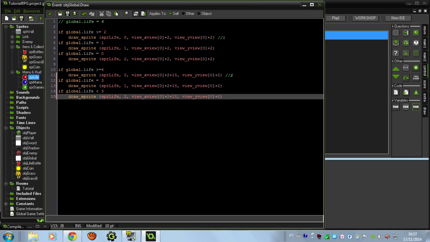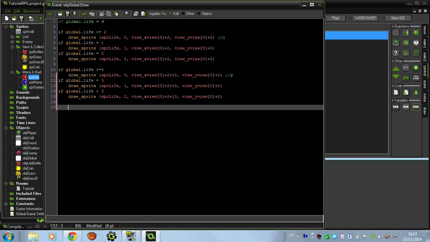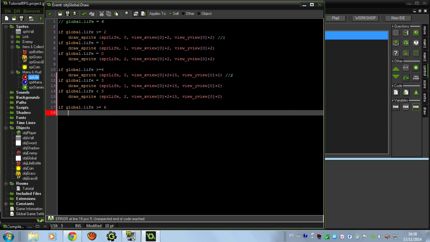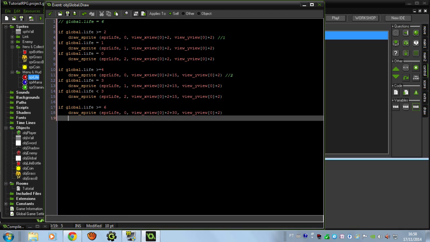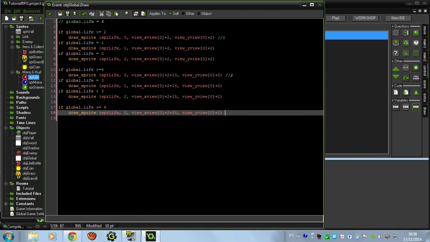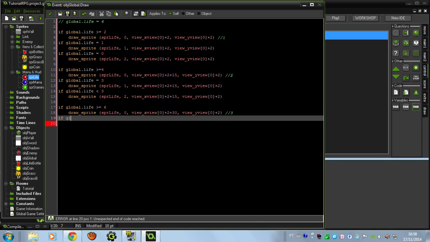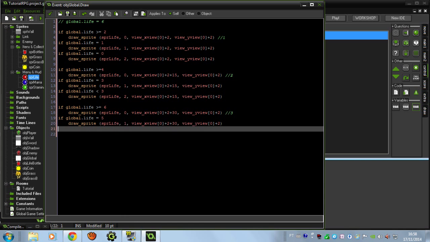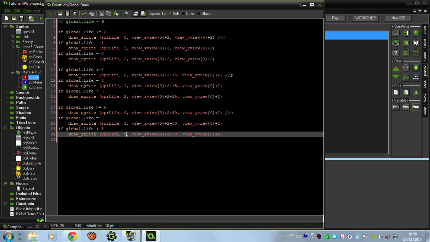Now I'm going to put the third heart, the third life orb. If global.life is bigger or equal to 6, that's the max we have of life right now. Very good. What's going to happen? Oh, sorry. Very good. This life will be full. That's the third, so I have to put more 15 here. Okay. Let's put more restrictions here. We're almost done with the life. If global.life equals 5, it will get half health, and if it is smaller than 5, it will get empty.